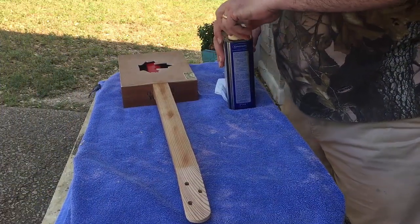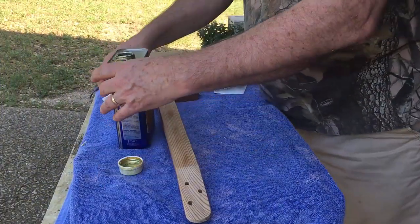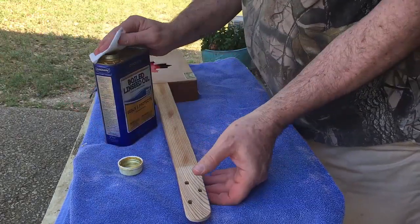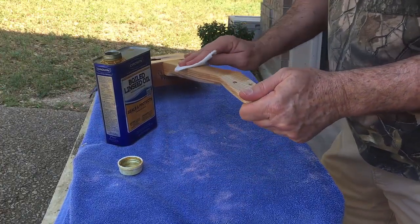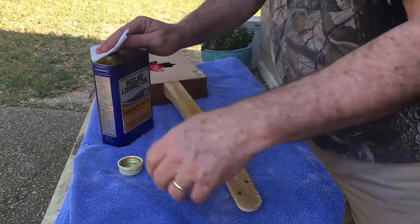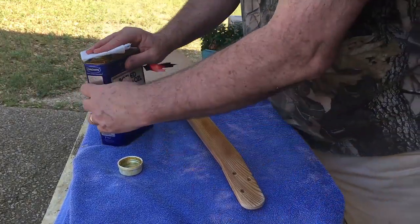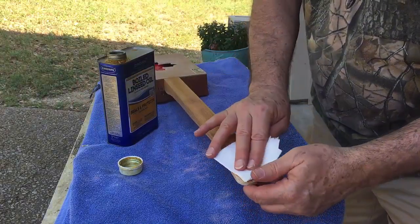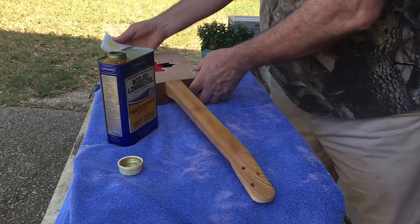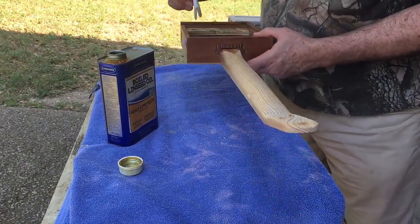All right, I've got some linseed oil here. I'm going to go ahead and use this to treat the neck. And I've done this before. You can see that the linseed oil turns the wood a little more amber, darkens it a little bit. Here on the other side, you can see the color of the wood from the last time it was treated.